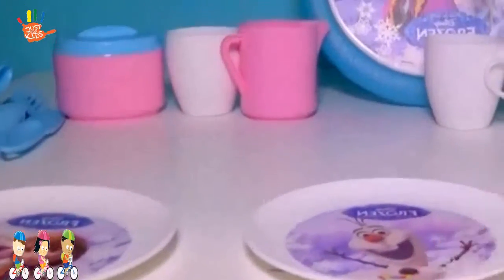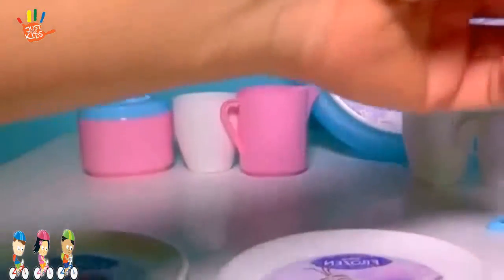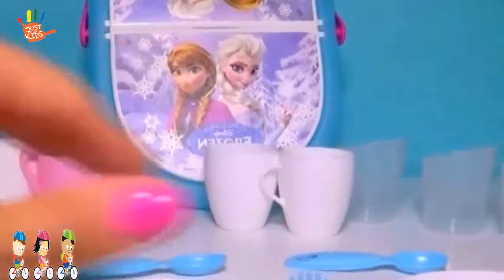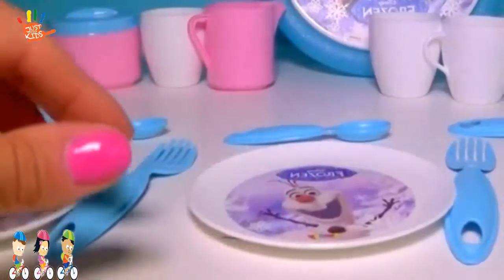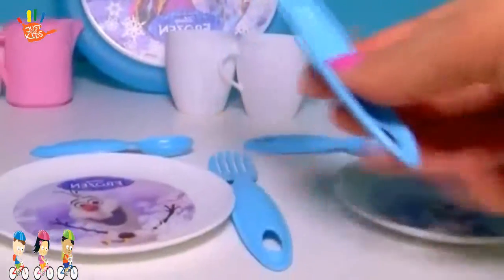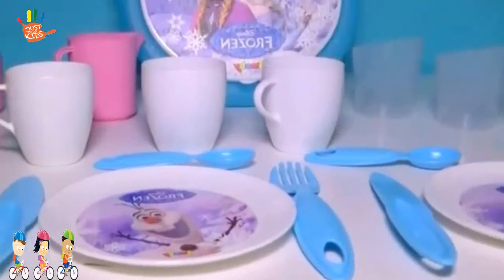Now we have three little plates. We can start organizing the set by putting one blue little spoon, two little, three little blue spoons, one fork on the right, two forks on the right, three blue forks on the right. The knife always goes on the right.